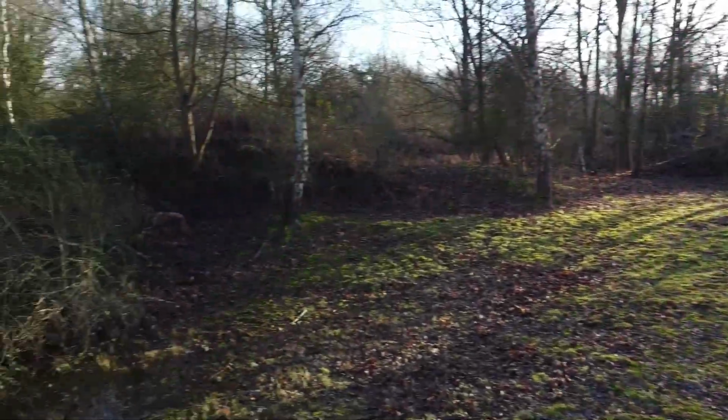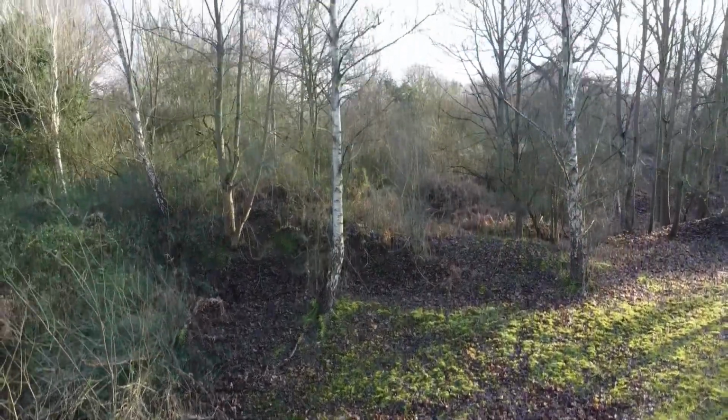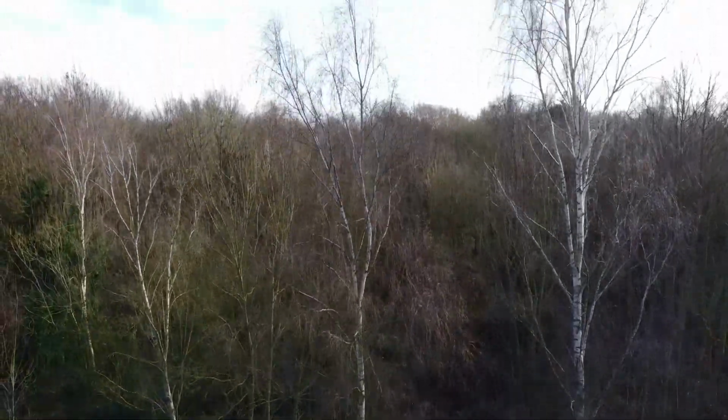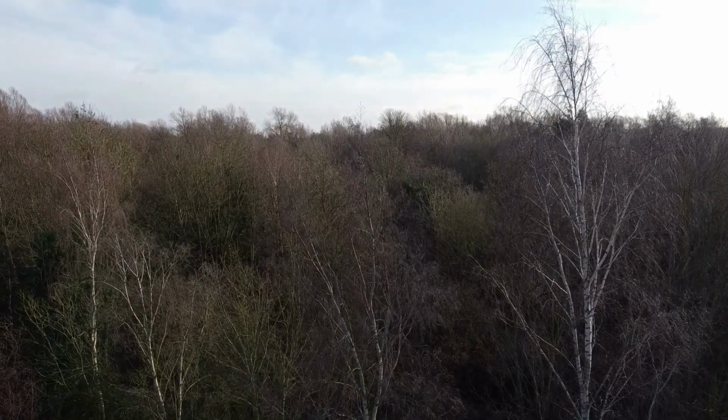So on this one, I'm going to take the drone up to some height, but I have to remember not to go above 400 feet or 120 meters, because that is all that is allowed in the United Kingdom.